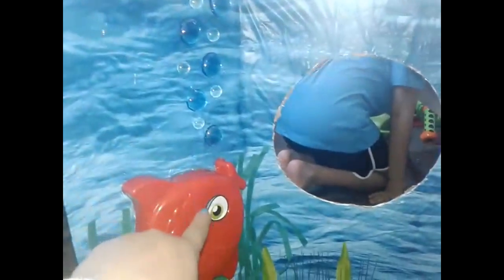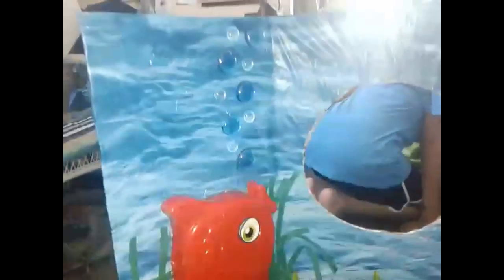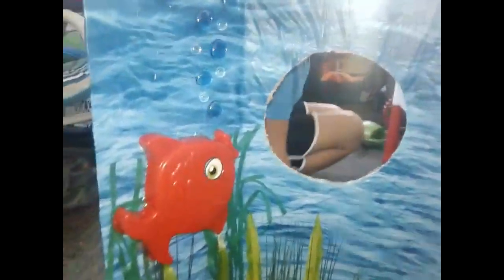So I got these as the water bubbles from the fish. And then I added some clear, but with the blue background, it makes it look like it's blue. So there you go. That's that. So we're going to go on the next step, and then I'll show you guys some more.